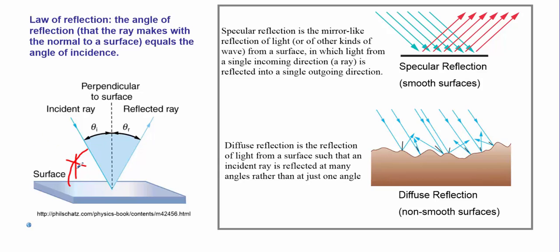They might give you this angle, and maybe they'll say a ray of light is 60 degrees to the surface. The reflected ray, therefore, would be 30 degrees, because the incident ray is technically going to be that 90 minus the 60. This is important because sometimes surfaces aren't flat. That's why we always pick the normal line.